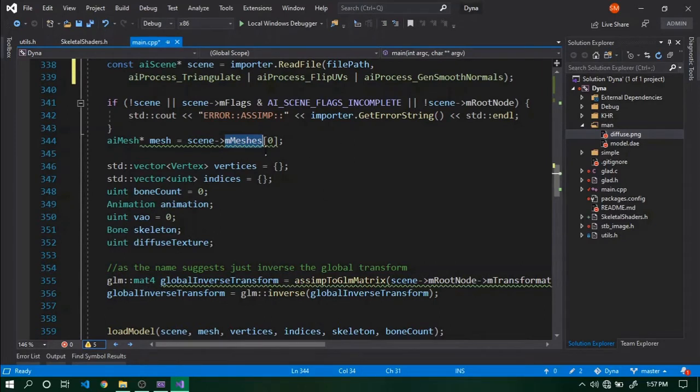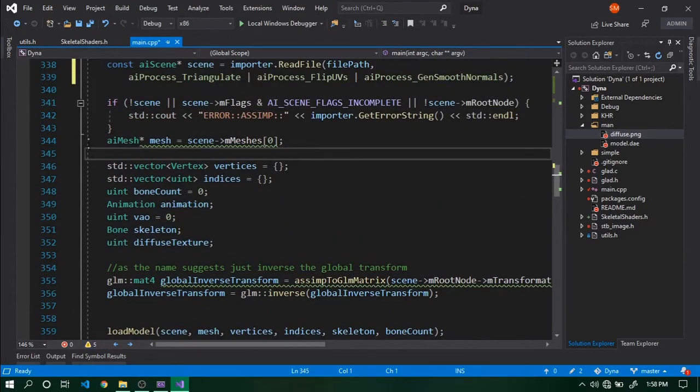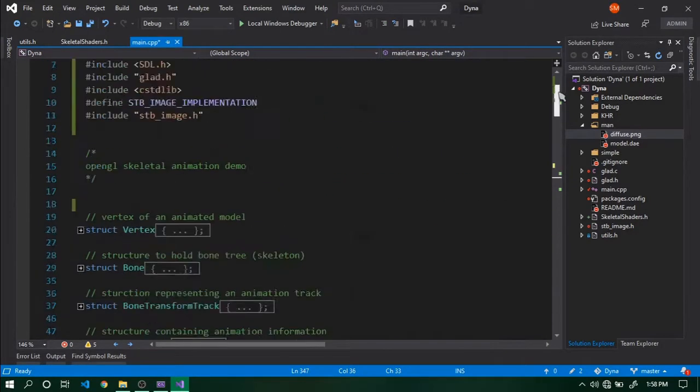In our case, our model has only one geometry, and that is situated at index 0, and I am taking that model as aiMesh. Okay, so now first of all, we need to understand what kind of data we need. First of all, I am going to show you the data structures that we need.